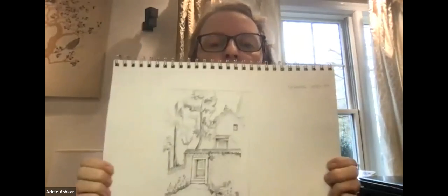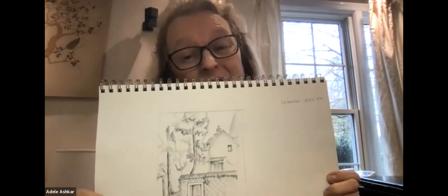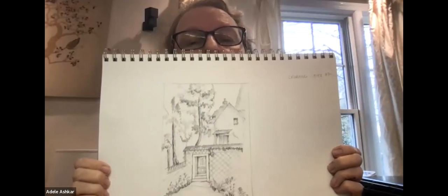It's like they gradually fade out, rather than erratically, like mine's a disaster. Well, I'm learning to use the tortillion more. I did tight trellis work around the door and then extended it with the tortillion. So you drew with the tortillion, and that's what made it fade out like that, right? Yes, and you can do the same thing with objects that are off in the distance too. You get your line work really quiet.